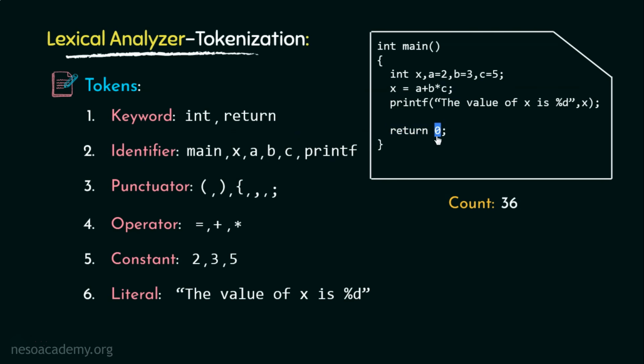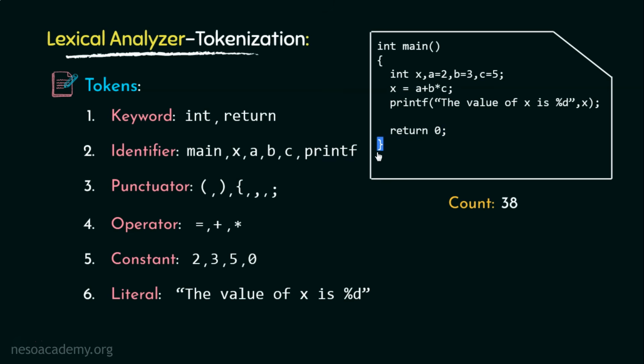Thereafter, we have 0 because the main function has the return type as int. If you remember, in the session introduction, I told you that under error-free circumstances, the main is supposed to return 0 only. Now since 0 is again a fixed value, therefore it will fall under the constant token category, increasing the token count to 37. Next, we encountered the punctuator semicolon again, so our count will become 38 now.